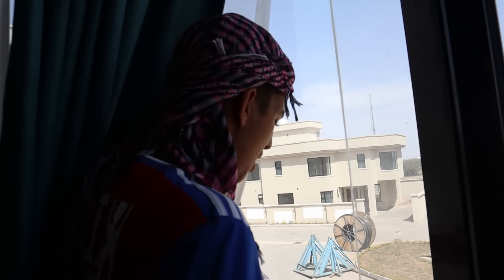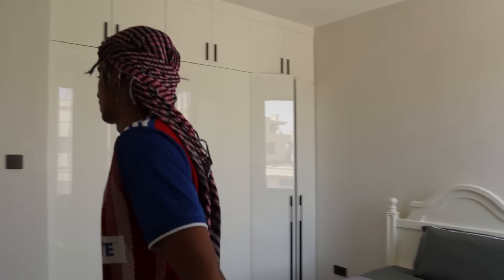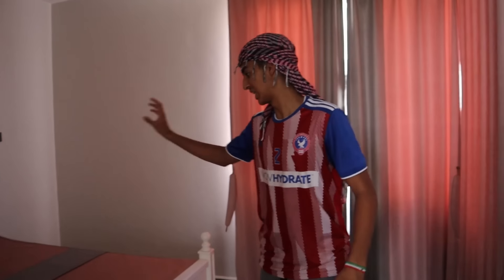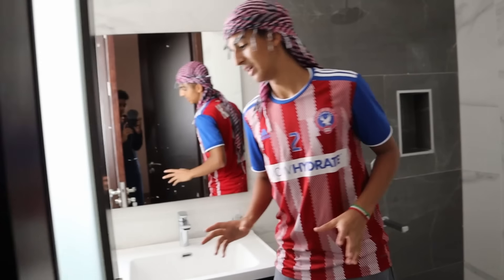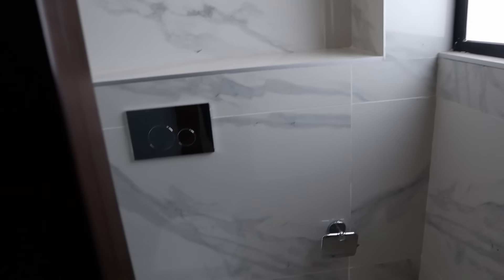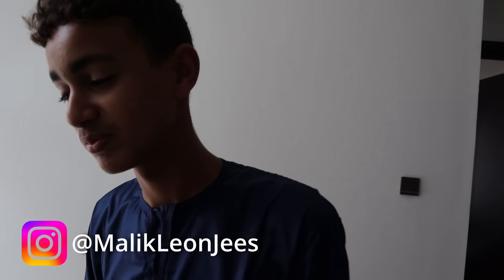I already like this room more because of these corner windows — something about the design where the window wraps around the corner just makes me happy. It's probably super hard to make but it looks great. Same bed and cabinetry, but I prefer it because of that corner window. There's a shared bathroom in the middle between the two rooms. Then we have a sitting area — you could put a TV here. And there's another bedroom I'll call Leila's room — it has a pink bed, nice curtains. It comes with its own ensuite bathroom with a shower, basin, and toilet. The bathroom windows appear to be frosted in the demo house.